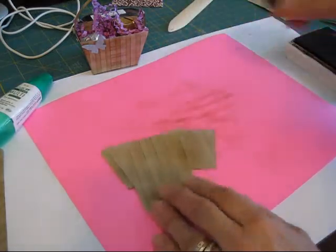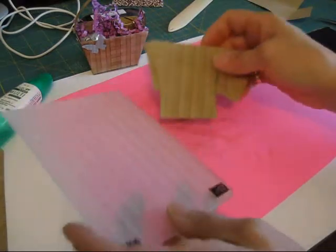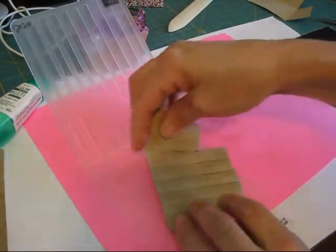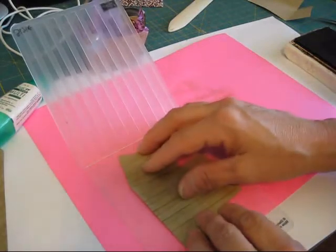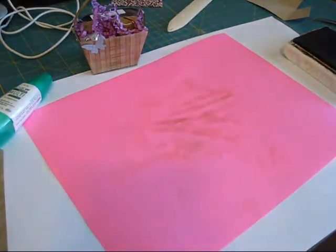Okay, now that I sponged this, we're going to put it back in the embossing folder, but this time the stripe was going up and down. This time we want it to go this way. So put that in. Let's pass this back in the Big Shot. Won't be long. Be right back.